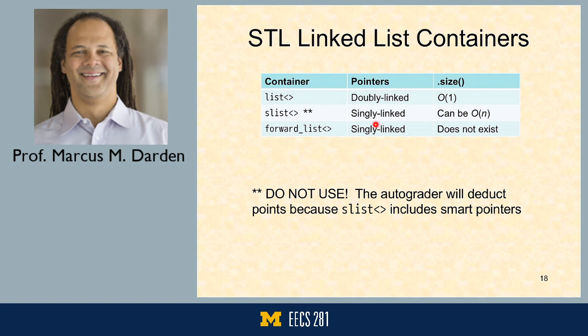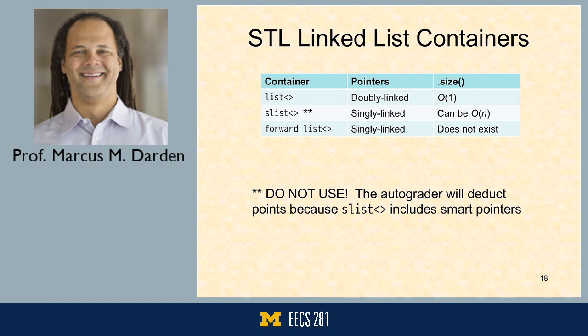So some implementations might just use next to figure out how many items are there. Another implementation might say, well, I could do it in that time, but I could also spend the memory and keep a member variable around and get it to you in constant time. But that's up to the implementer of the library. It can be as slow as big O of n, and that's something that you need to know. And then there's a forward list, which is another type of singly linked list. And for some reason, you can't even check the size on a forward list.